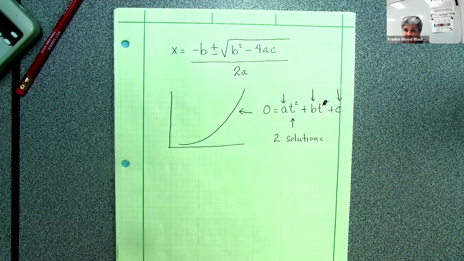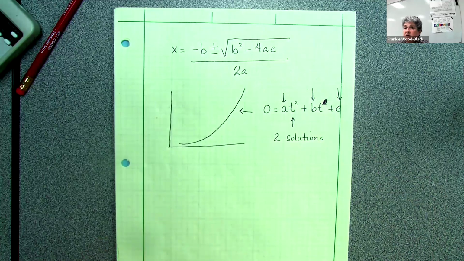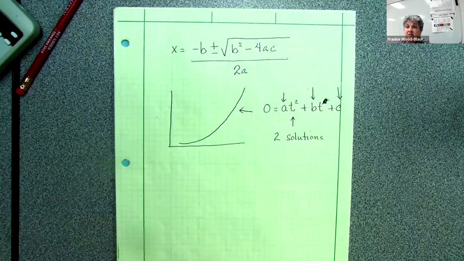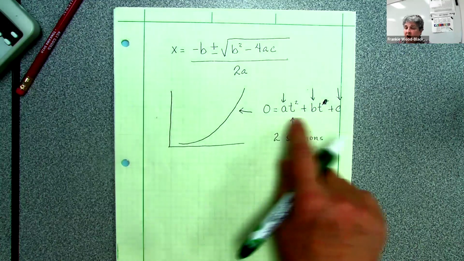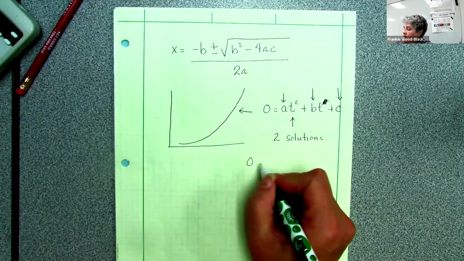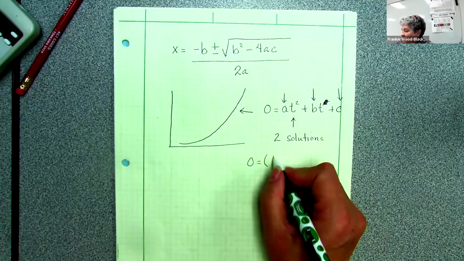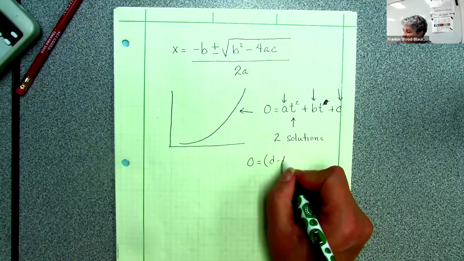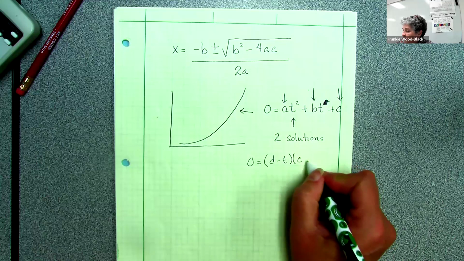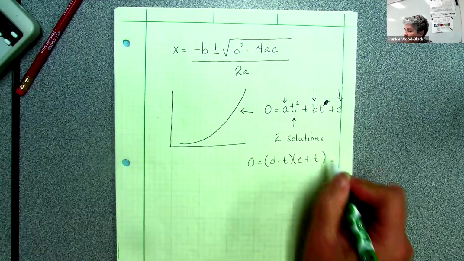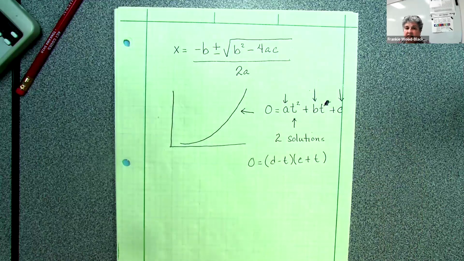If I have a cube, I'm going to get 3 solutions. But I've got 2 solutions. Now, in algebra, what we did to you is we did all kinds of horrible things, right? We did a ton of horrible things. We said, solve this, and you had to do this. You had to do 0 is equal to some value. We're going to give it a d minus t times an e plus a t, where d and t are some constant like this. And we got our 2 solutions this way.